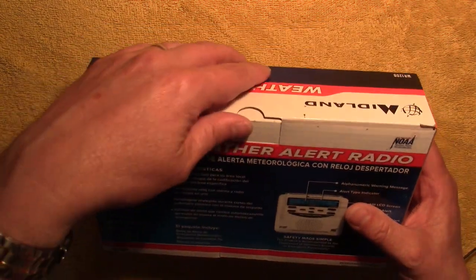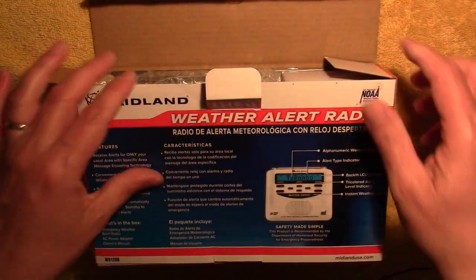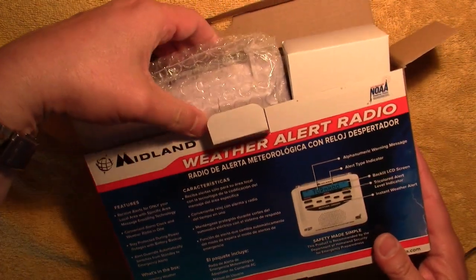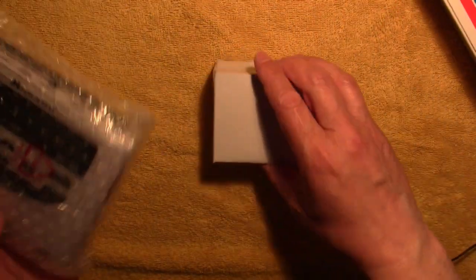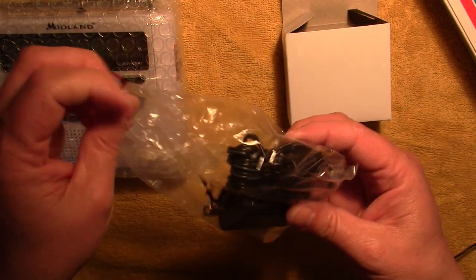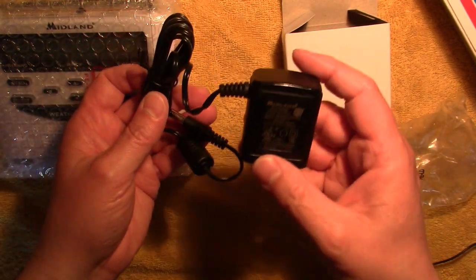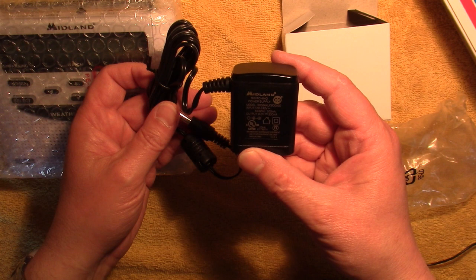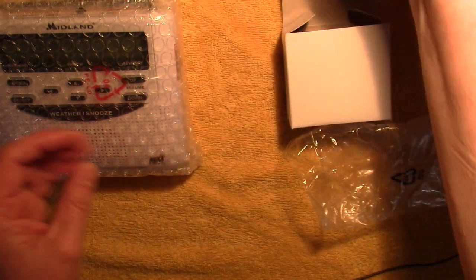So let's see what it looks like. I picked this radio up some time ago. It was a clearance radio, so I figured it'd be good for a little review. Alright, so we have the power cube. There we go. Feels pretty light. It's probably a little switch mode power supply in there. So its output is 9 volts DC at 300 milliamps. So there's the power cube.